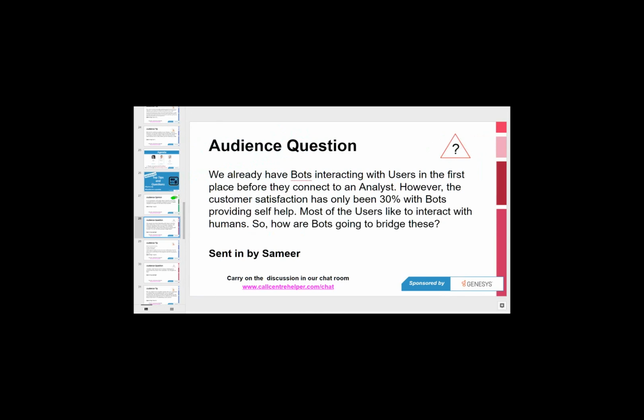So I guess it all comes down to why did you put the bot on in the first place? If you did it to save money, then the customer's probably not going to be doing it. If you provide it to say we're closed, but as a bot, let's see if we can help you, you're then at least providing some benefit, and you're actually saying you're a bot rather than pretending to be a human. Yes, it has limited skills.